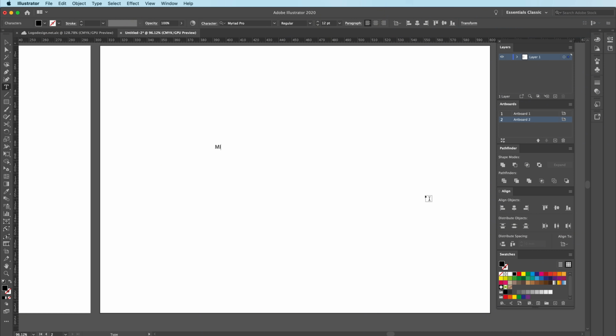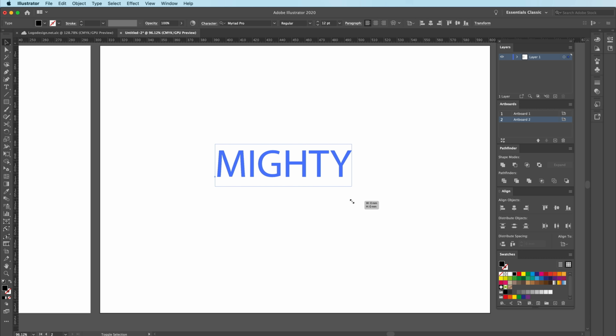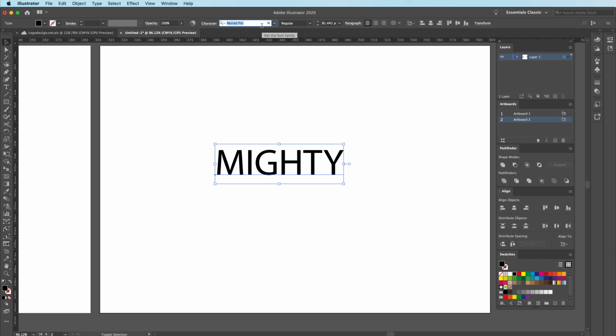And if you don't know what to write, then there's a really cool way of doing this. So for instance, if the first word that I wanted to was mighty, then I would go ahead and create that. I would choose my typeface, which is Coloss Regular, which is a free font. I'll put it in the description below. If I knew that this was my first typeface here, I would go ahead and create a square around this.